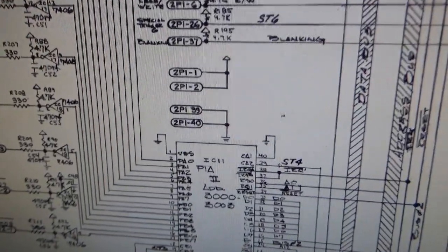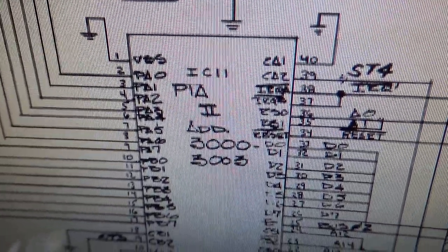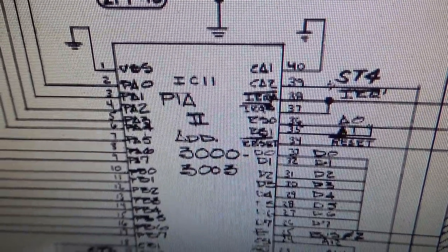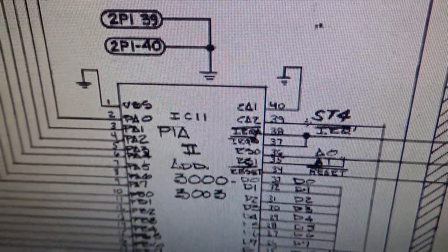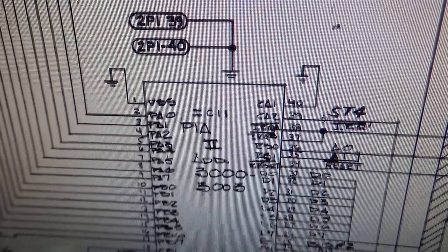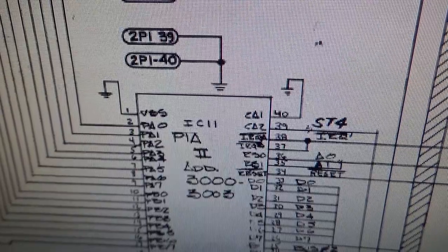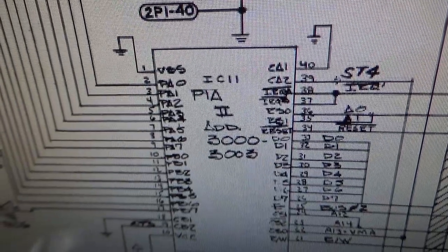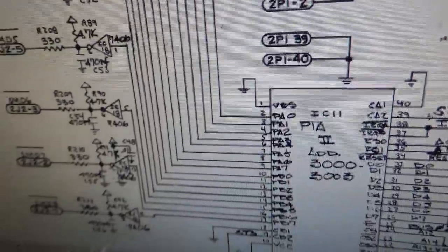Okay, so we're deep in the schematics and they run the matrix with a PIA chip. On the driver board there are 3 of these PIA chips, and these are 6821 PIA chips. Now it actually says PIA, which you know what that stands for. I know a lot of you think that, but it means peripheral interface adapter. So basically there's a 6800, or I think it's a 6800, that's driving the board, and it can talk to these PIAs, which can basically interface with a bunch of inputs and outputs and all that stuff. So that's what it's doing.